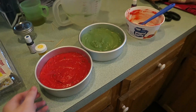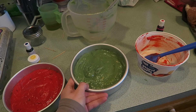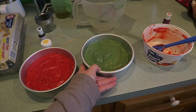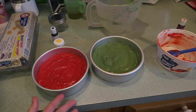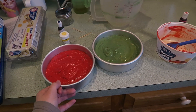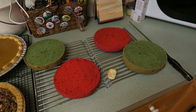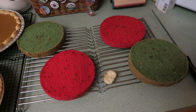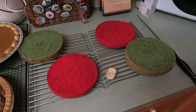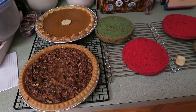Okay, cue the behind the scenes — let's go! We're working on the cake for our vlogmas intro. I can't believe vlogmas is here. I also couldn't get the green that I wanted, so we have this kind of gross green, but it's okay — we're gonna go for it anyway. The colors did not come out the way I wanted. It kind of looks like a watermelon because I made funfetti cake, so it looks like we have a watermelon going on — but we're gonna roll with it.